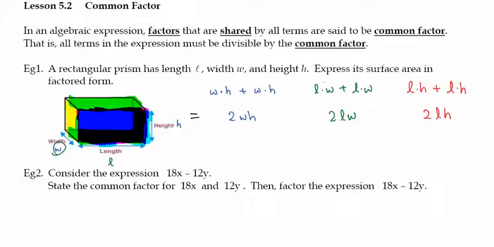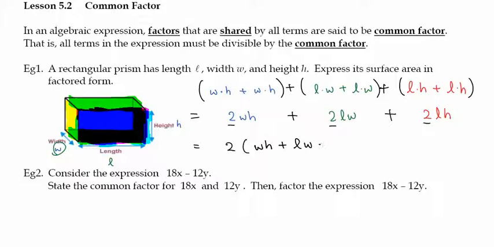If you want to find the surface area, you will be adding the 6 of them together. But seeing how each of them will eventually come up with the same factor in all 3 terms, I can take out the 2. So that's the benefit of finding the GCF at the beginning.